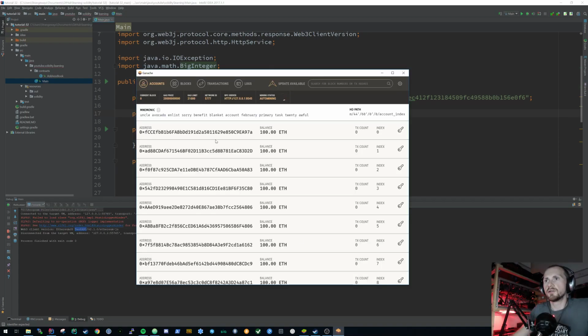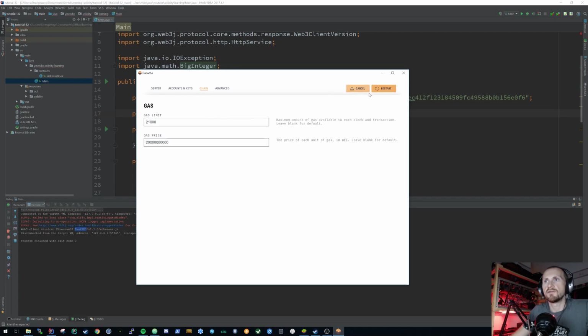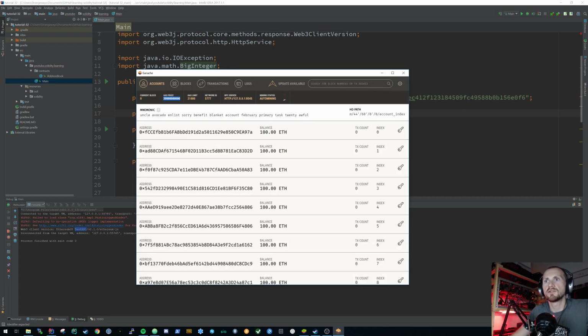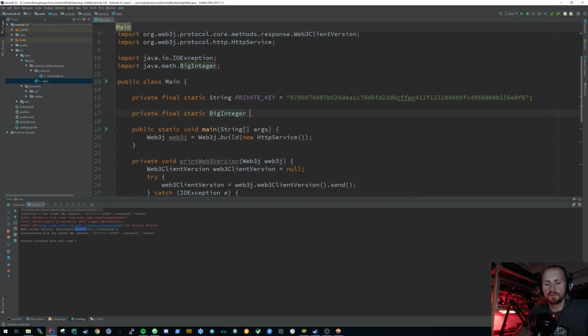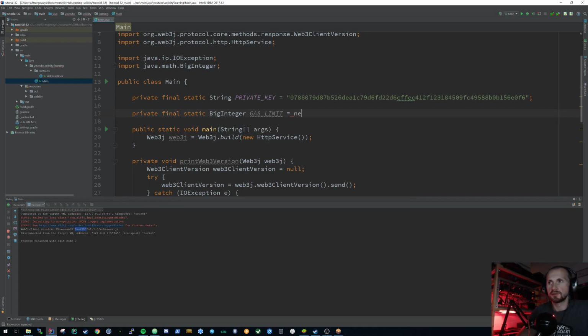So what I'm going to do is take the gas price and the gas limit from the example I already had, or the ones that are currently set inside Ganache. I could obviously configure this and set them myself inside the configuration settings of Ganache, but I'm going to leave them as the defaults and just use them. So I'm going to create a big integer, and I say gas limit is equal to, let me just check, what was that? That was gas price, so gas limit equals a new big integer. Is that right? And actually no, state value of a long.